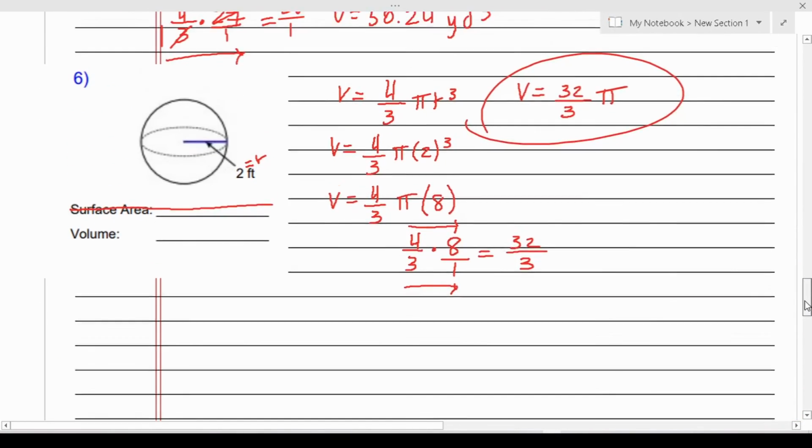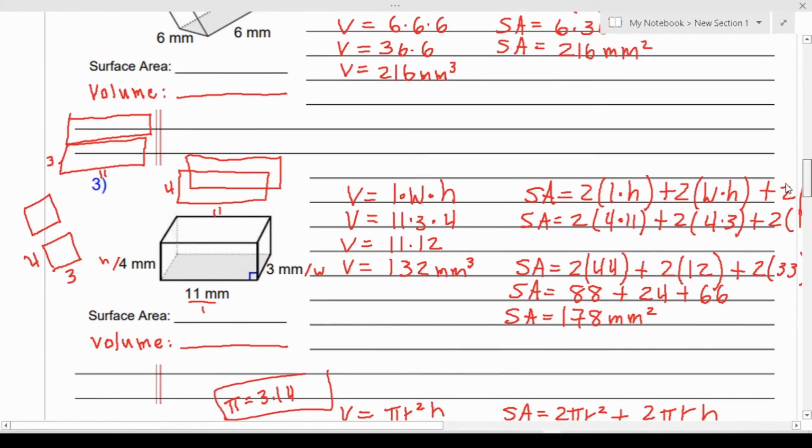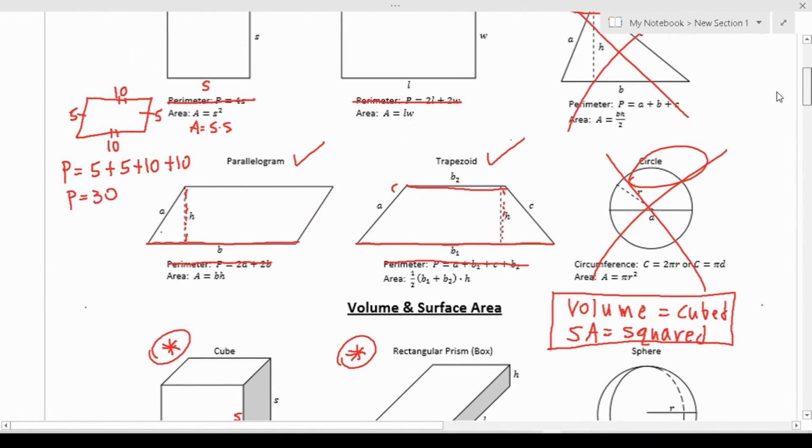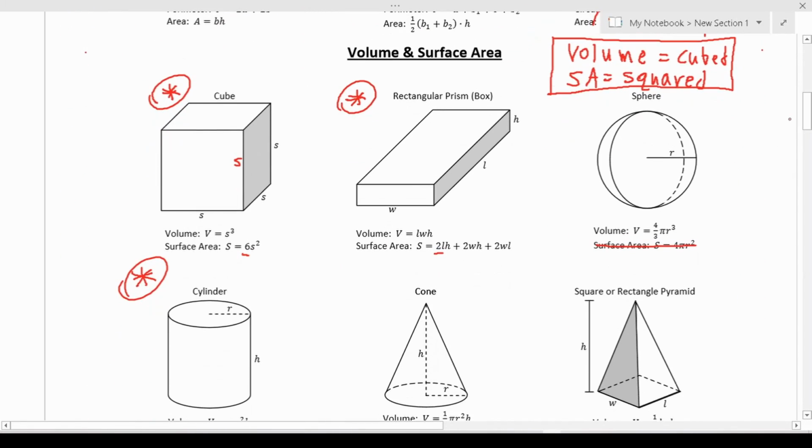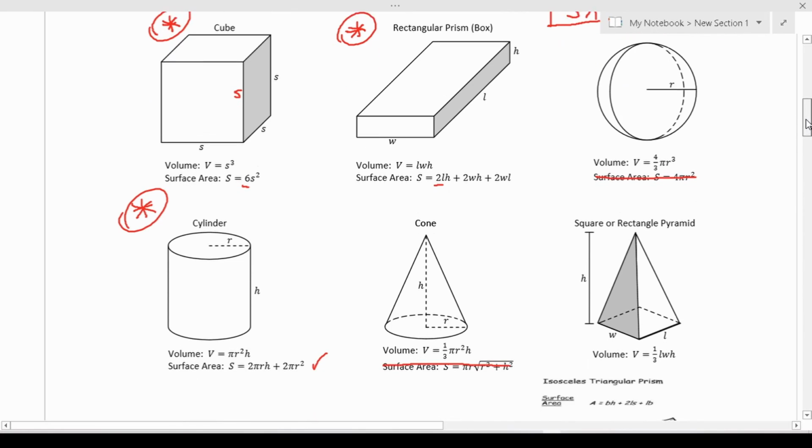That's all I have for you in this video. I hope you found it helpful. In all honesty, this is one of the hardest videos I've uploaded recently, given that we covered over 10 different formulas in this video. Again, as I mentioned, if you just want to learn the bare minimum for the ASVAB, just focus on learning surface area and volume for cubes, rectangular prisms, and cylinders. Chances are you're not going to see any of these other figures on the ASVAB.